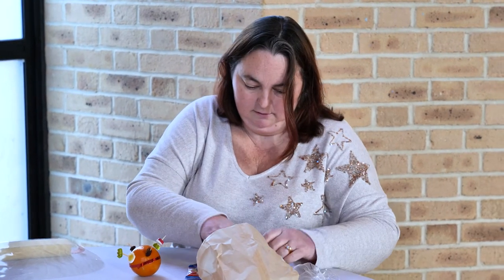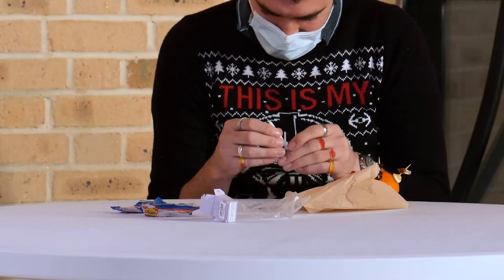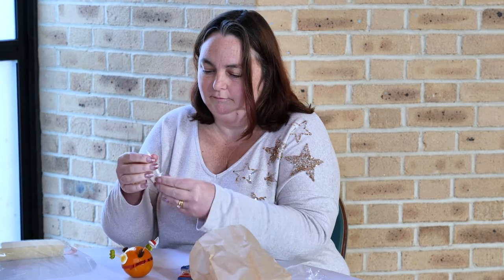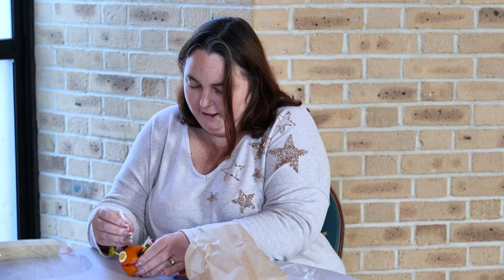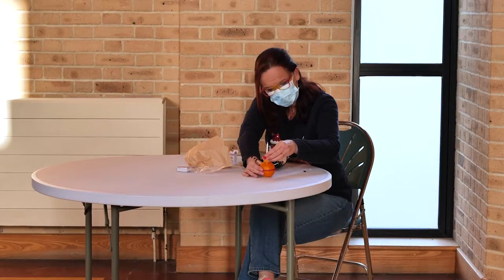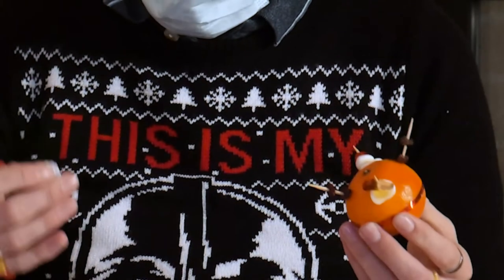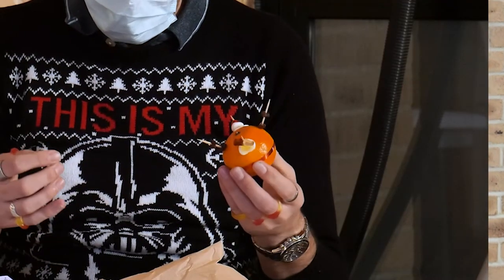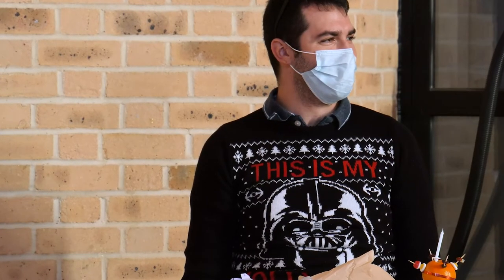Then you have a very pretty little candle, and the little holder. So you put your candle in its holder and you carefully push the holder through the top of your orange. Just like that. And there is your finished Christingle.